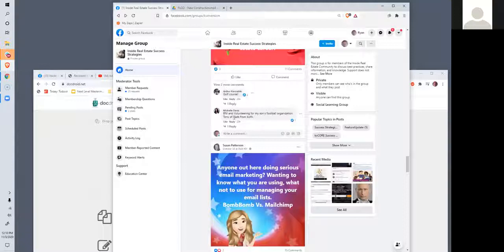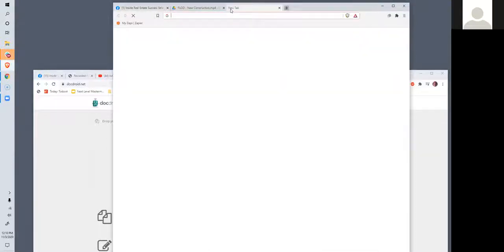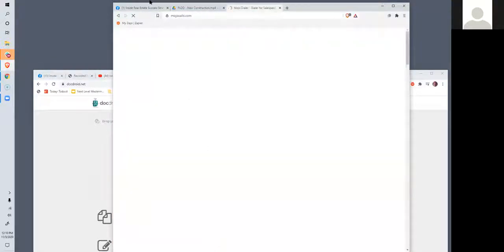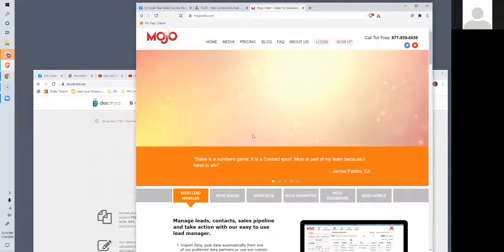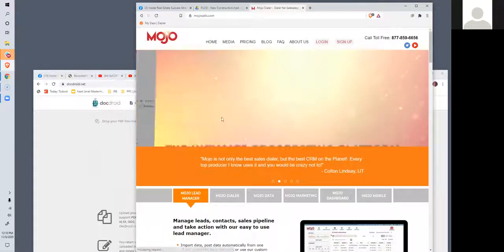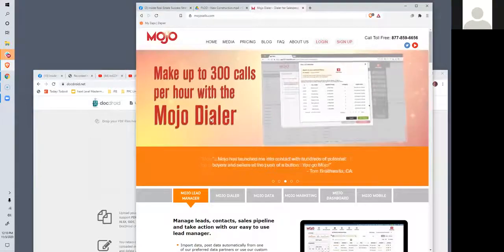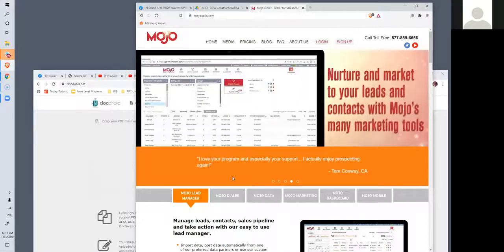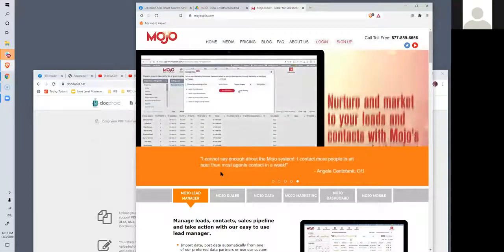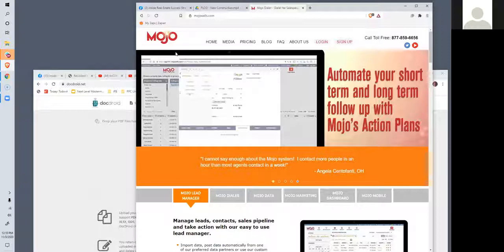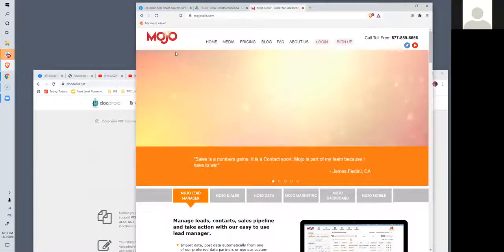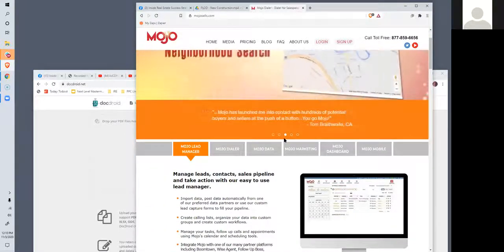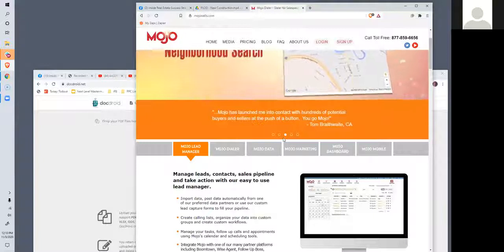Yeah, so basically a lot of agents out there like to utilize Mojo Dialer to really prospect expireds and FSBOs. And the idea behind that is most of you are most likely using their multi-line dialer or something like that, but want to have that information passed from Mojo. When you add them as a contact to your list, you want to have that information passed into KV Core. So just some really simple automation to make that contact info be imported into KV Core. Anytime you update notes in Mojo, it updates the notes in KV Core as well.